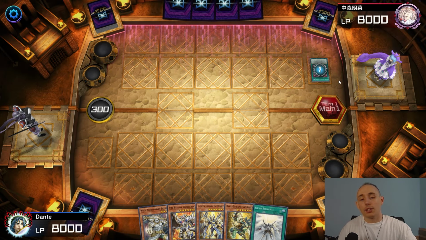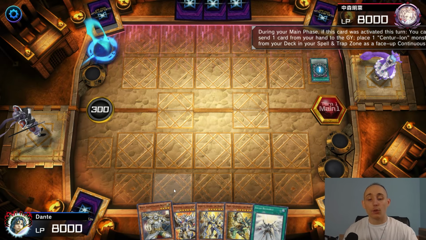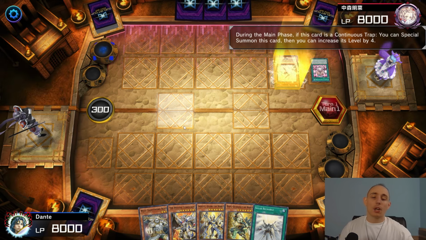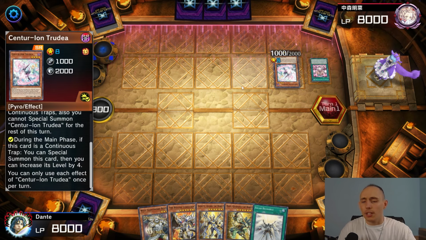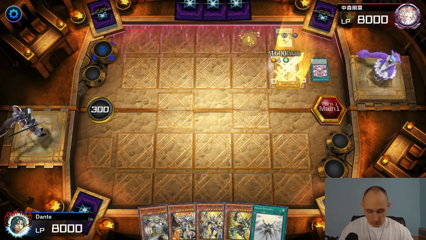Ooh, activating Centurion. Okay, this is a pretty good start for him with the field spell. I do have also a really good hand myself. Setting the Trudea, he's gonna use the effect, special summon it. Alright, so he can set up pretty much everything he needs, right? So I'm just gonna have to turn on the spectator mode and see what happens.